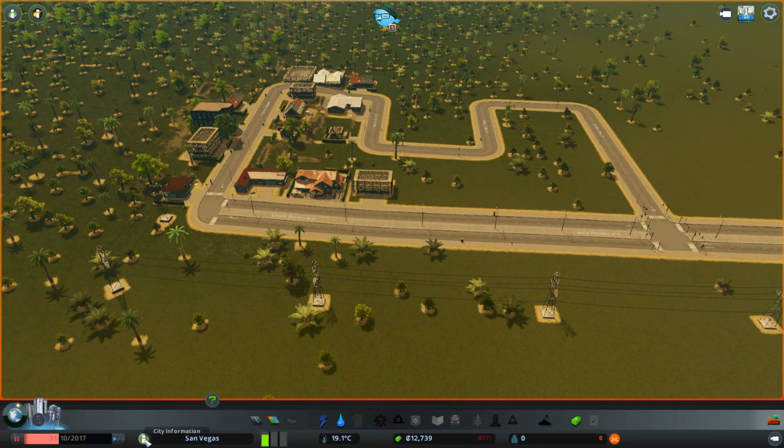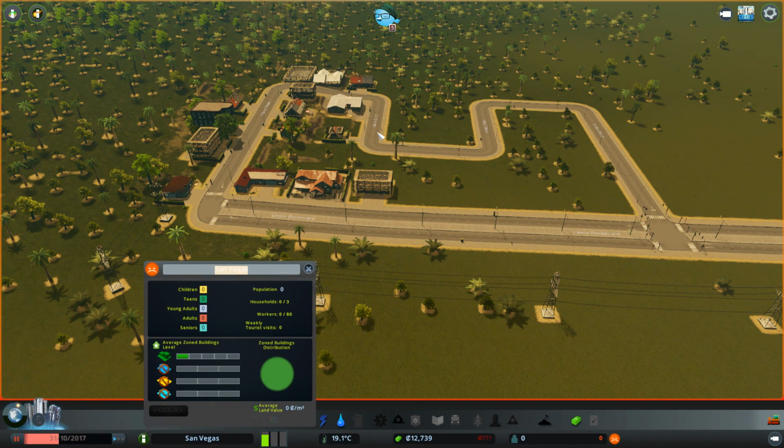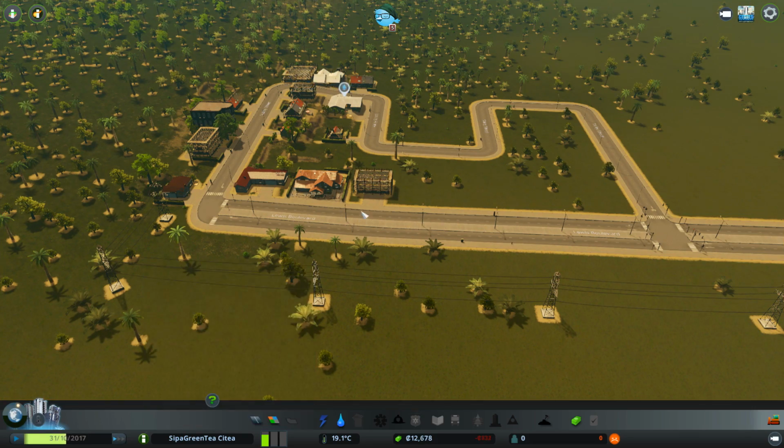We also need to name our city. Let's have a look. So this is going to be SipaGREENTea City. There we go. Excellent. I'm not sure whether I've already done that, but I had to restart the map due to reasons. So SipaGREENTea City. Did that have 2 P's last time? I can't remember. No, that's fine. SipaGREENTea City. That fits in. Well, there we go. Excellent.